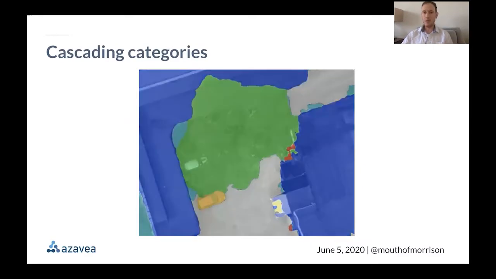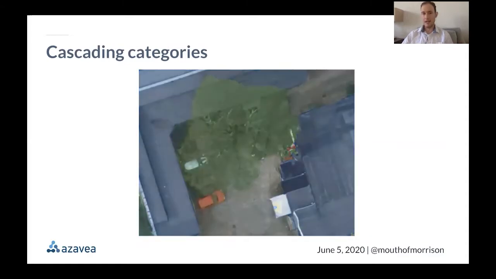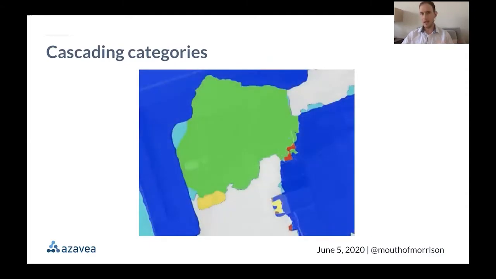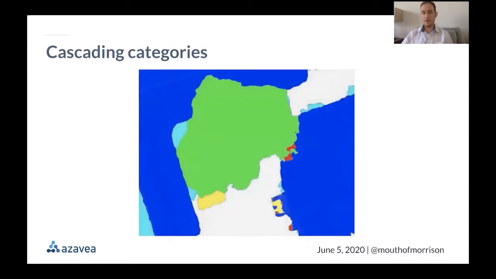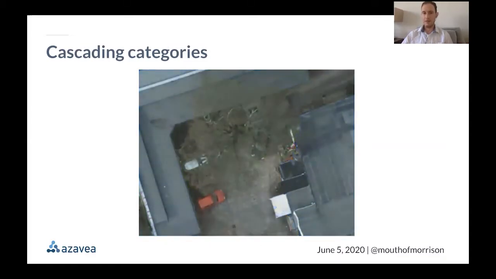In this case, if you wanted to use this model to figure out where all the cars were, for instance, in a city, maybe you're trying to figure out vehicle utilization rate, trying to guess at how many vehicles just sit dormant on a lot all day. Well, you wouldn't catch these cars because they're parked under a tree, and therefore they're not counted in this model.